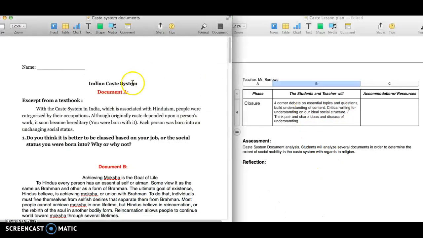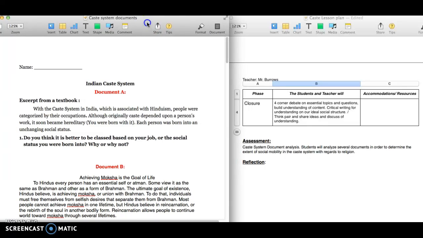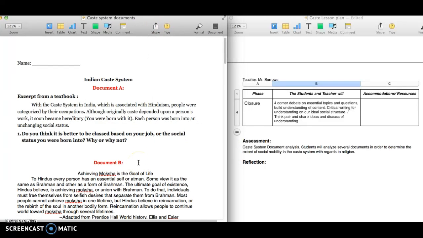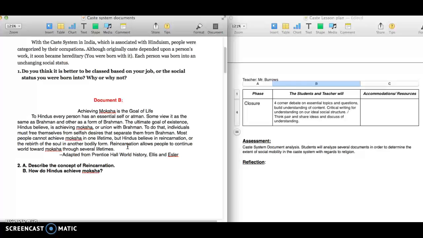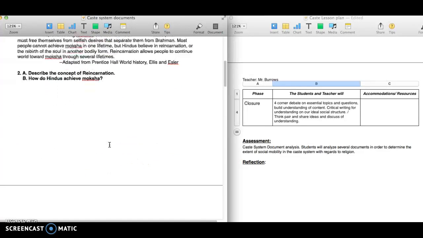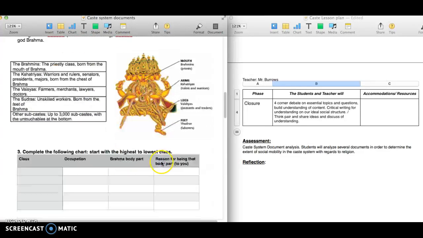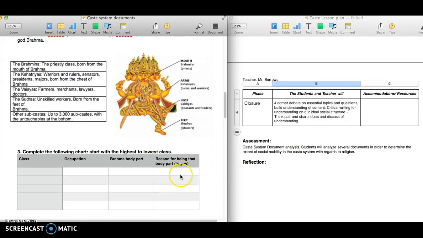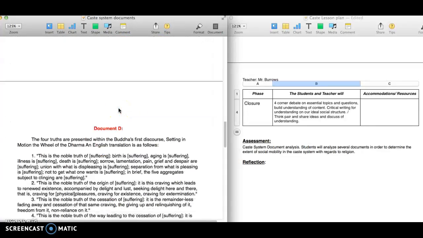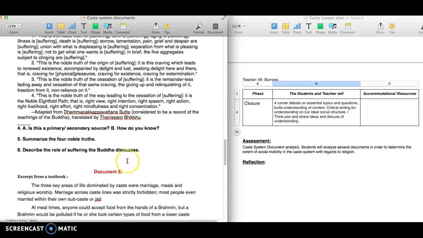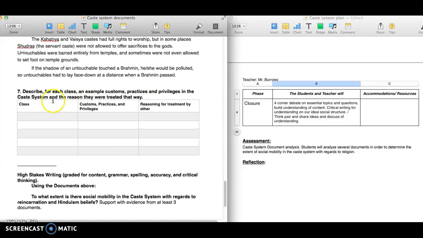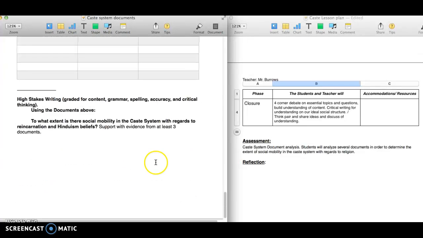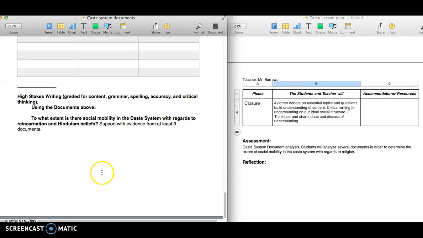For this, it's analyzing some documents. The idea here is to scaffold it. So we're starting with something very specific. This is a very specific based question. And then we're going to analyze up. Now we're applying, and we can pull apart. We have graphic organizers that help us process the content. And then we have more write-to-learn stuff towards the end. Again, some more graphic organizers, some high stakes writing, stuff like this.